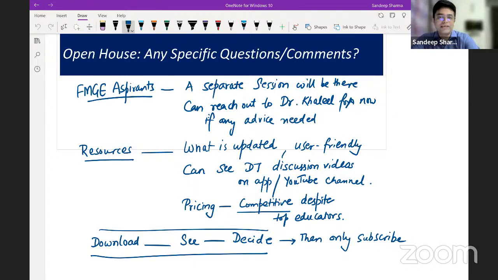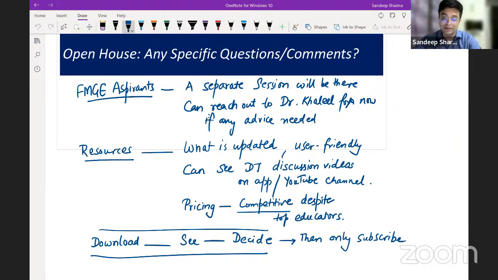End of the day, even if you are not following DocTutorials, and you are still continuing with whatever material you are following right now, it is fine. But whatever advice we gave you is irrespective of the material. The suggestions we gave regarding GT, number of revisions, having a positive outlook, are going to be relevant irrespective of the institute. End of the day, please remember that institute, teacher, motivator, everything is secondary. It is you, the person, who is going to decide your own destiny. It is in your hands how focused you are, how dedicated you are.